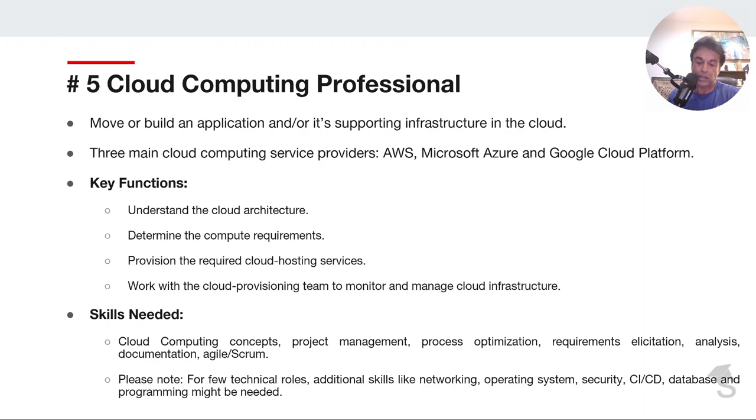Now, there are many other roles in the cloud computing space like cloud engineer, DevOps engineer, cloud administrator, cloud security engineer, but I would recommend these roles only to those people who come from a strong technical background. Now, most of these roles will need hands-on knowledge of scripting and a bit of programming languages as well. Many institutes don't highlight this fact, so be aware of the marketing and sales pitch.